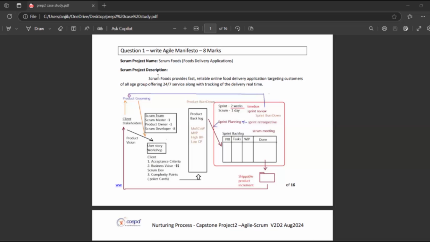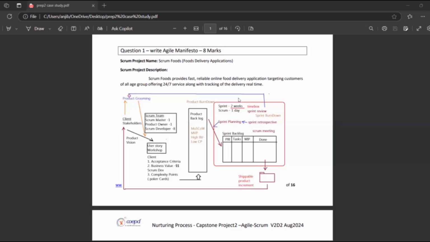Scrum Foods provides fast, reliable online food delivery, targeting customers of all age groups, offering both services along with real-time delivery tracking. It provides fast and reliable service 24 by 7 for any age group. This is the project description for this Scrum Foods case study.